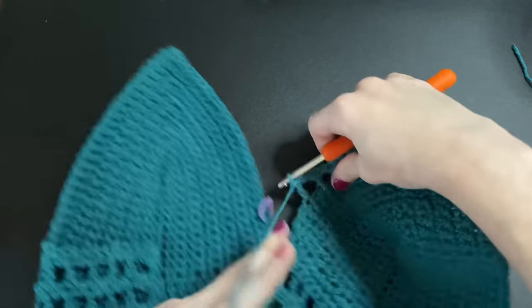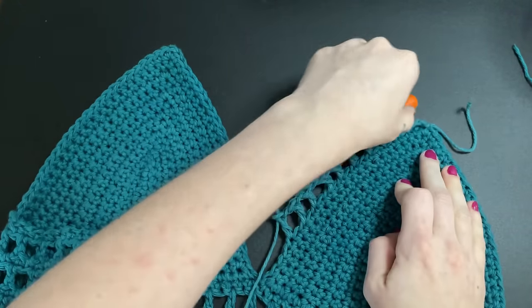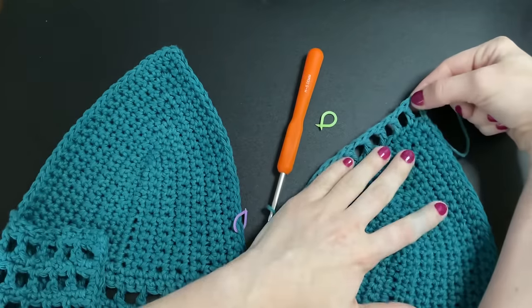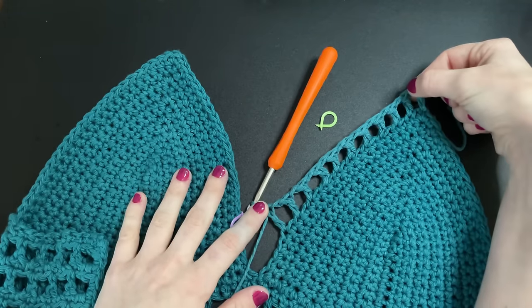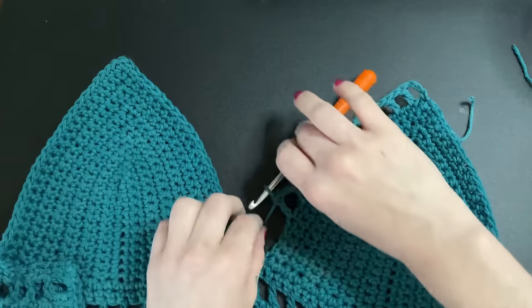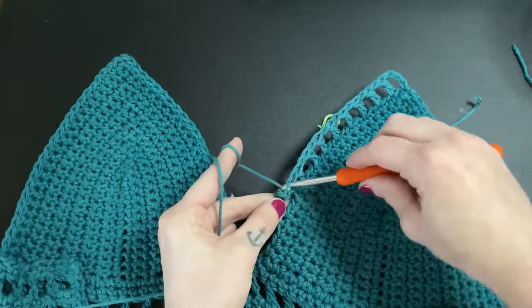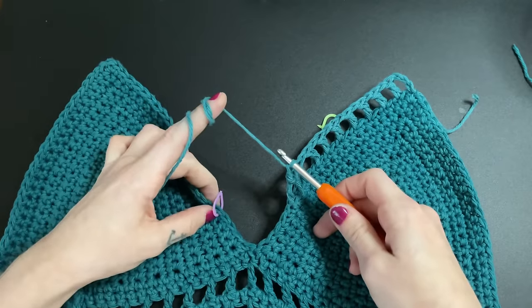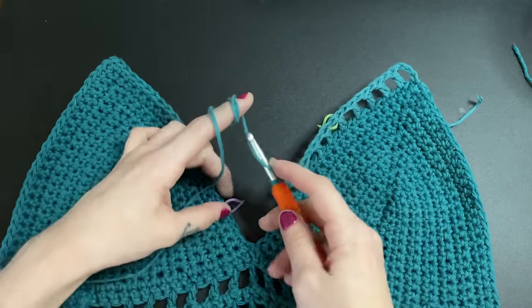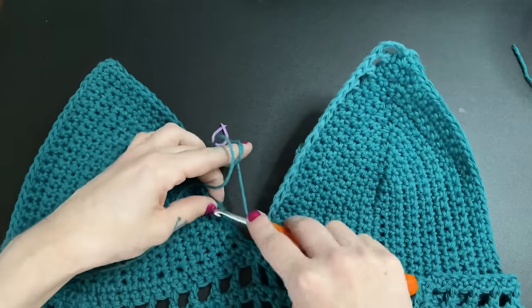Okay, I've just finished my last double crochet for this side. This is what your work should be looking like. Next, I'm about to show you how to continue it along the other bra cup. So from here, we're going to chain one and prepare for a double crochet into the stitch where our stitch marker is at. So go ahead and remove that stitch marker and insert that double crochet.